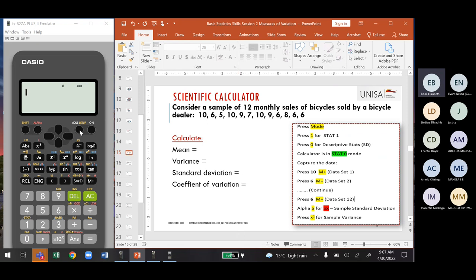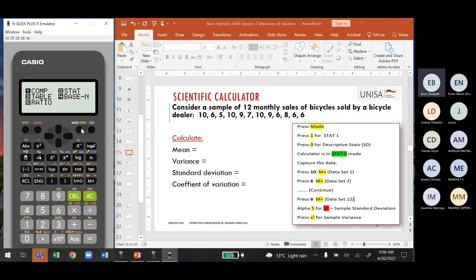So the first thing that you need to do is to switch on your calculator, right? Then you need to press on the mode function, which is that button that you have there. Different Casio comes with different views on here. So you will have to tell me if your Casio is different to my one so that I can guide you to the right menu on your calculator as well. So don't get left behind on anything.